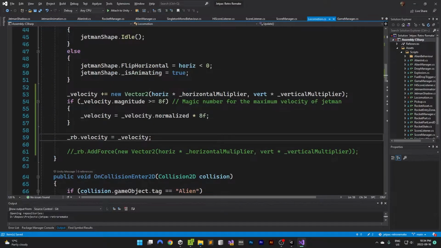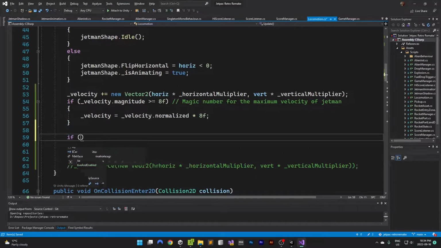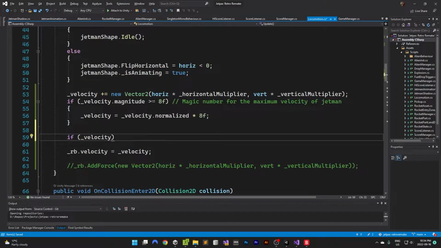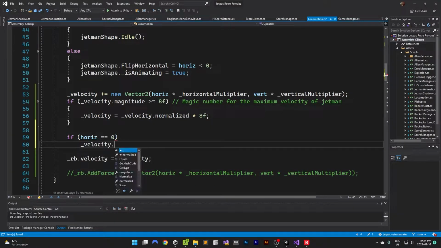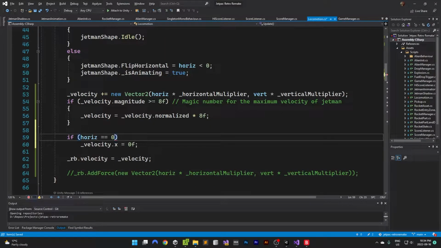Actually, we need to do if horizontal equals 0, so velocity dot x equals 0.